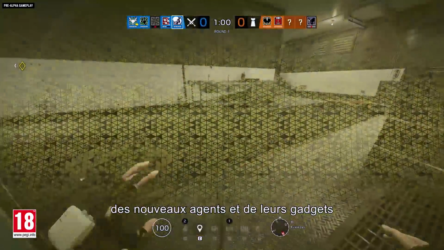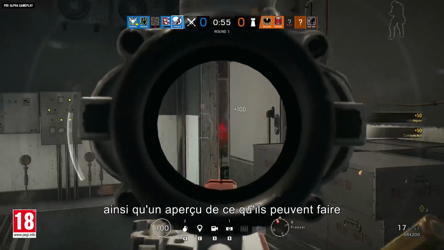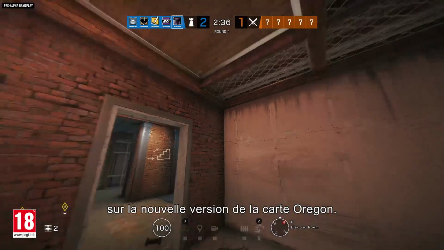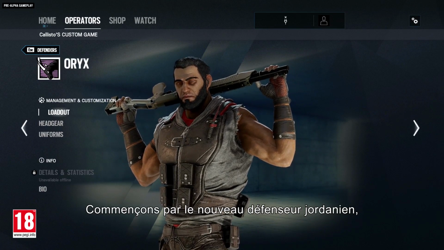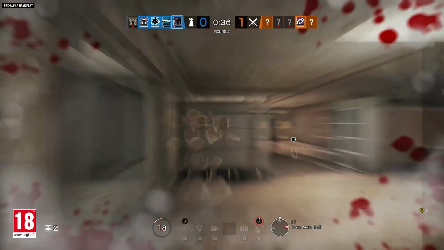Here's the rundown on the new operators and their gadgets, and a look at what they can do on the newly renovated Oregon map. Let's start with the new Jordanian defender, Oryx, because of the smashing.